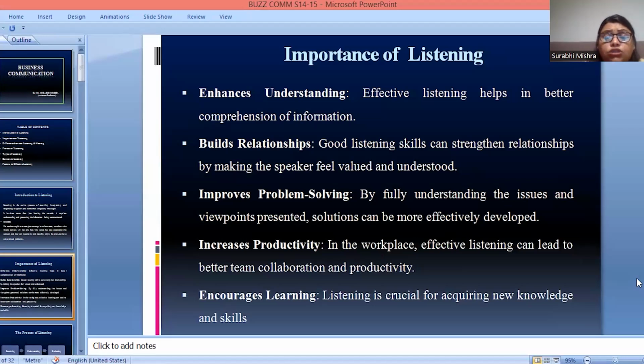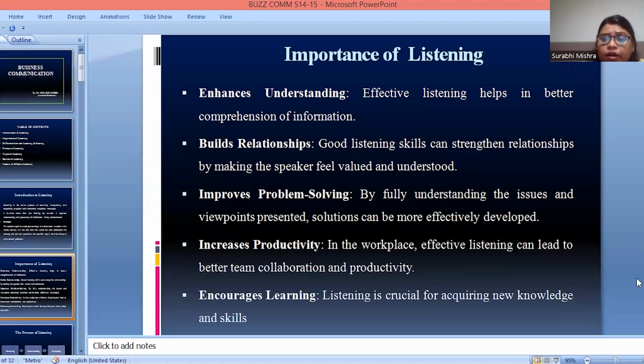Next comes encourages learning. Listening always encourages learning. Why? Because there is no age of learning. We learn something new every day. So learning is very important to improve. We can improve ourselves every day. We must follow the rule of continuous improvement, as continuous improvement will help you towards achieving better objectives, better goals, and you might get developed, and you will also achieve better career prospects. So continuous improvement will help you in achieving all things.